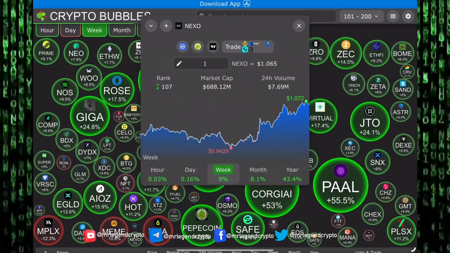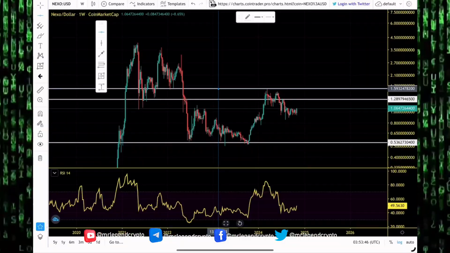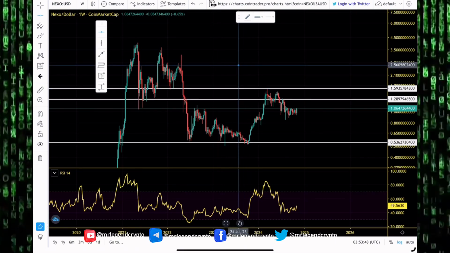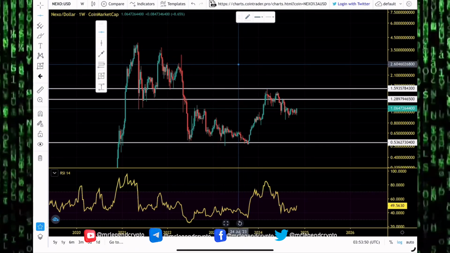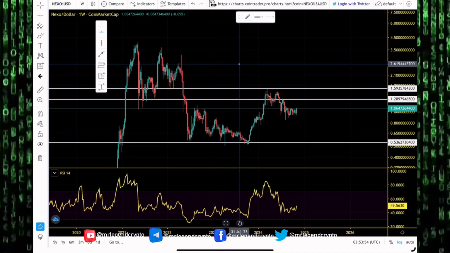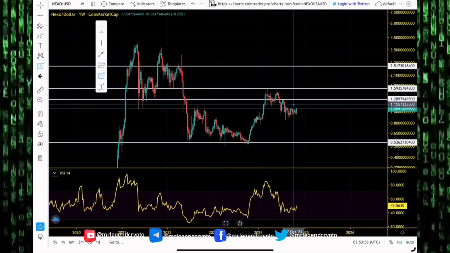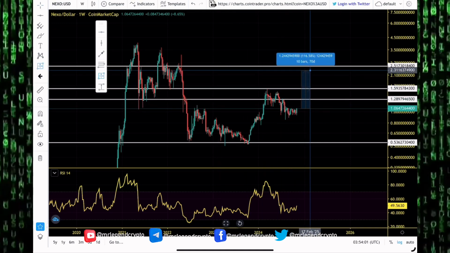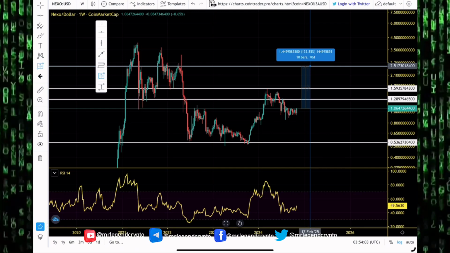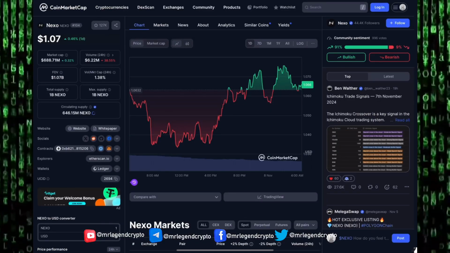Now, peradventure, the altcoin market gets going. Assuming the altcoin markets pump aggressively, everything is going nice, everything is going dandy, Nexo is pumping above $1.5. What other key levels do we have to watch out for? Guys, I still don't think we'll get to new all-time highs. You still have to pay close attention to what the price of Nexo will do when we get to the $2.5 level. From our current trading, for Nexo to rally to $2.5, we need to see around a 150% pump from here. Let's take a look at some key details about Nexo.